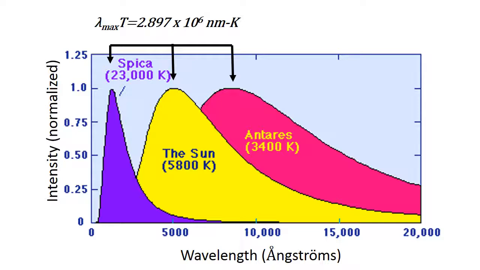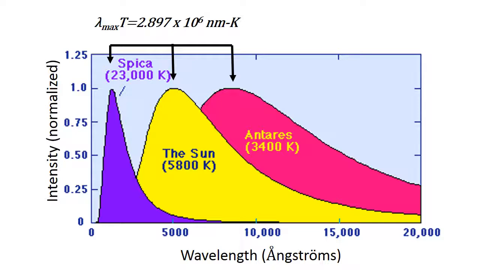The Sun, of course, we can see. It's not a good idea to look at it directly because it's quite bright, but we know from many measurements over the centuries that its maximum wavelength is around 520 nanometers or so. That's 5,200 angstroms. And Spica, as you can see from this diagram, has an emission maximum that's in the ultraviolet.